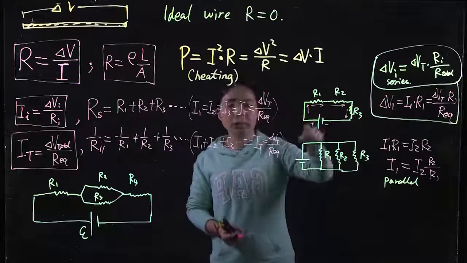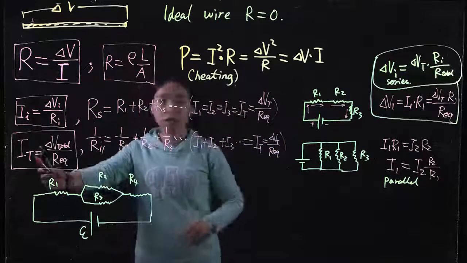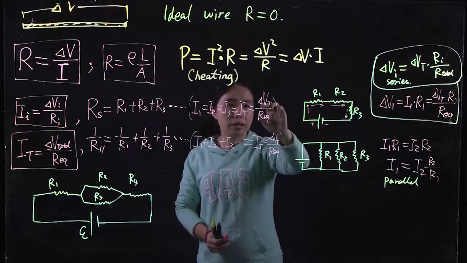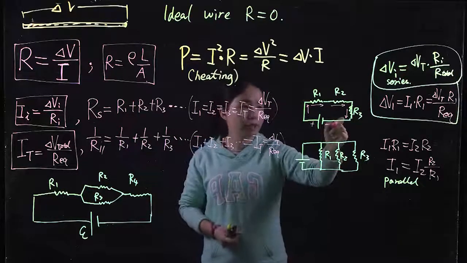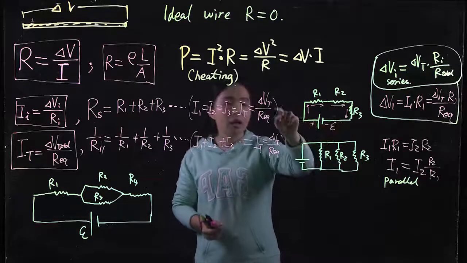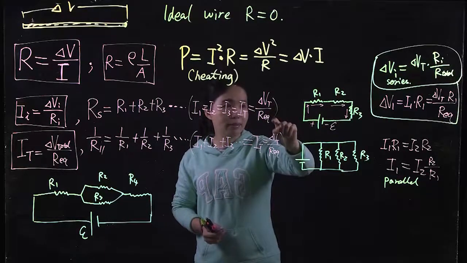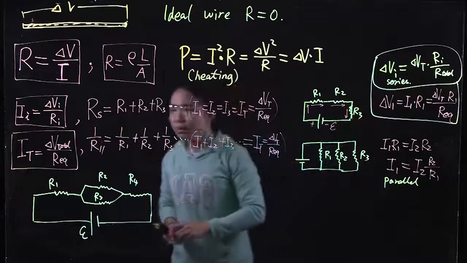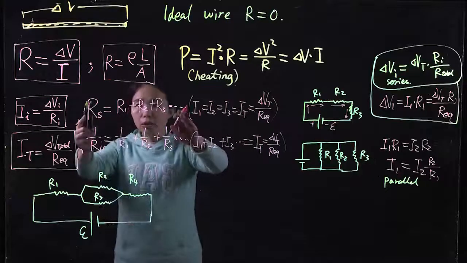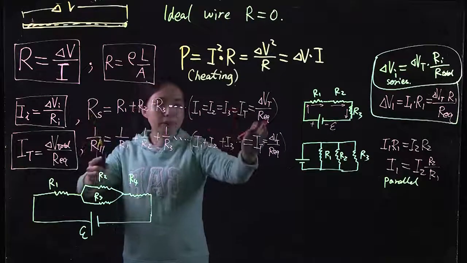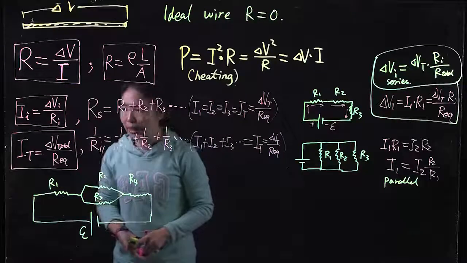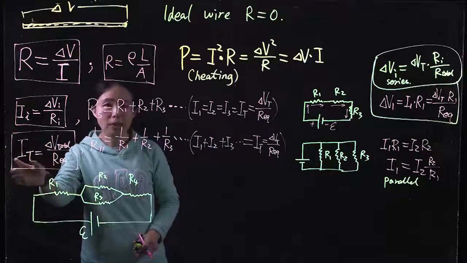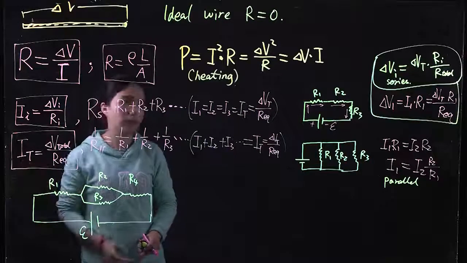And how do we figure out that current? That's your total current. And keep in mind that your total current in this situation is your total voltage, delta VT, which in this case is the voltage epsilon provided by the battery, divided by the total resistance, R1 plus R2 plus R3. The reason we care about this equation to figure out the equivalent resistance is that using the total voltage and the equivalent resistance, we are able to figure out the total amount of current. Okay?